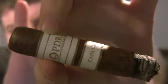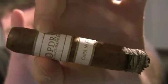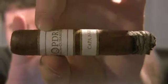Well, I'm back, and we are plugging along, or I am plugging along at least, on the Pinar del Rio 1878 Capa Natural. And it's going really well. It seems to be burning at a moderate pace. It doesn't seem to have the smoke volume, or the resting smoke that the Maduro and the Oscuro had.